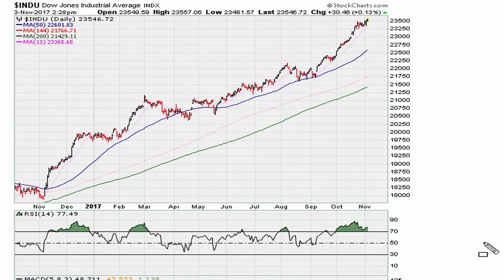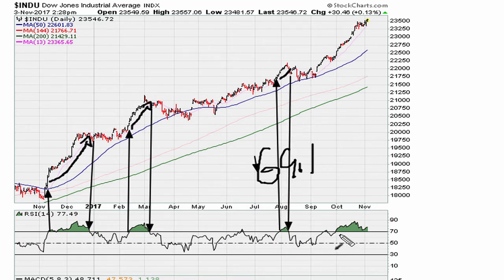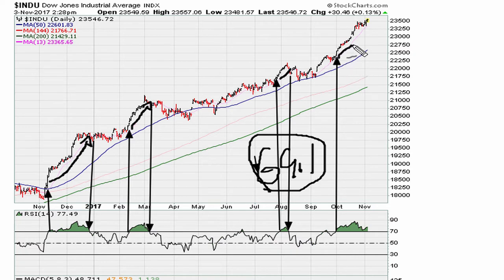You take a look at the Dow daily, we can see that periods where the market has been bullish over the last year have been periods where the RSI was trading above 69.1 on the daily. You only get any type of a shallow pullback when the market moves back below 69.1. And here we can see another period where the Dow was very bullish day to day because the RSI was above 69.1 until here, and another period here where it was very strong day to day until it moved back below the 69.1 threshold. And so right now we are in the midst of a movement, and we've been holding above the 69.1 threshold. So of course we know that within this construct where the Dow is trading above 69.1 on the daily RSI, this market should continue being strong. And that is exactly what has been taking place.